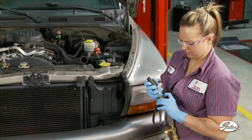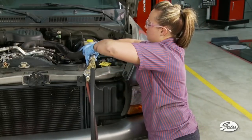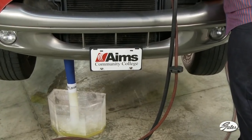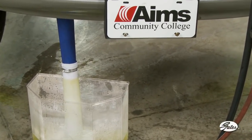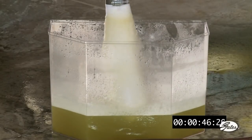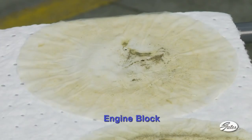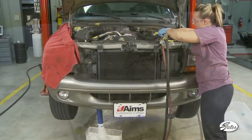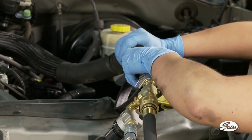The process for the engine block is the same. This time, we're connecting the sprayer to the upper radiator hose and collecting the water through the lower radiator hose. A new white sock will give us an immediate indication of the amount of contamination left from the earlier garden hose flush. Three minutes later, our sock again shows a lot of contamination and our filtered water has left behind more residue. We need to disconnect the shop air immediately after flushing to keep water from discharging through the backflow preventer. We've finished our procedure with the PowerClean flush tool, and the results are pretty amazing.